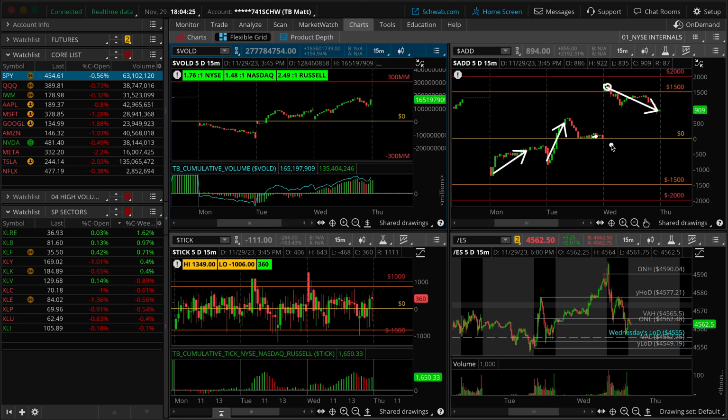So it's difficult to say that, okay, it's really more bearish, whereas over here, we at least made it towards that zero line. Not really the case. Coming from the trend higher zone, we were not coming from the trend lower zone here on Monday, right? So a little bit more of a bullish edge happening there. And I think that the cumulative build really speaks for itself down below in the tick.